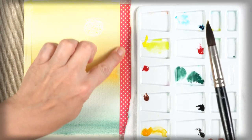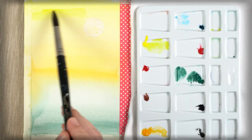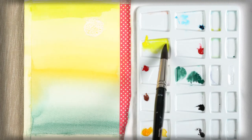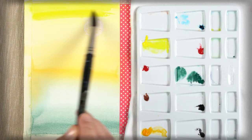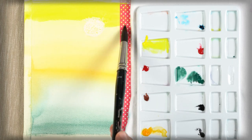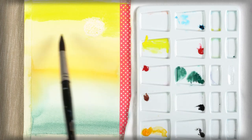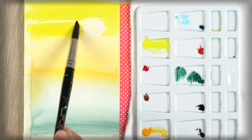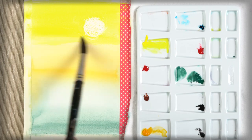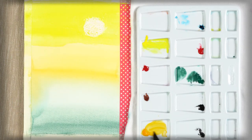Psst, I always use a hairdryer because I'm so impatient. And now I'm applying the second layer. The difference here is that I don't wet the paper. I apply the color directly on the first layer. The more layers we apply of color, the better we can see the sun and the sun comes forward.